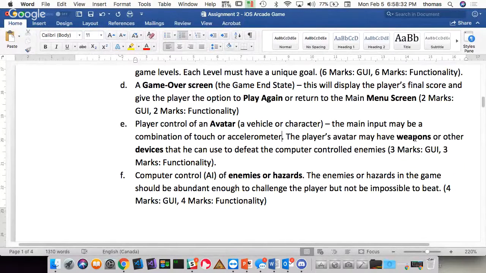The player's avatar may have weapons or other devices that he can use to defeat the computer-controlled enemies, but you can also use avoidance. You can also avoid the enemies somehow, like I'm going to show you today, right? So you don't have to make it violent. This whole game doesn't have to be a shooter. That's why I didn't call it a shooter game. You can make it avoidance.